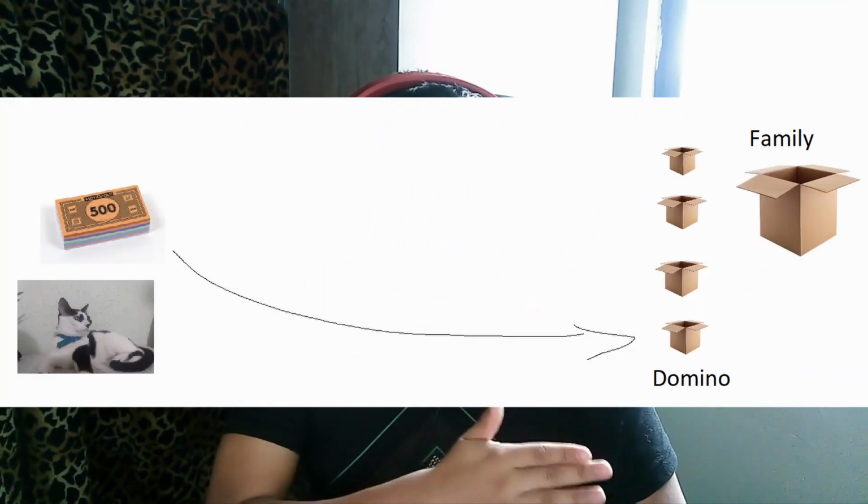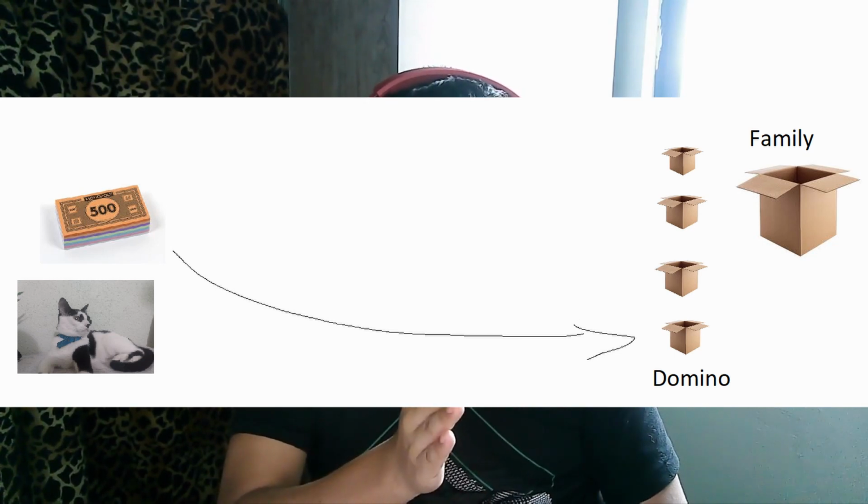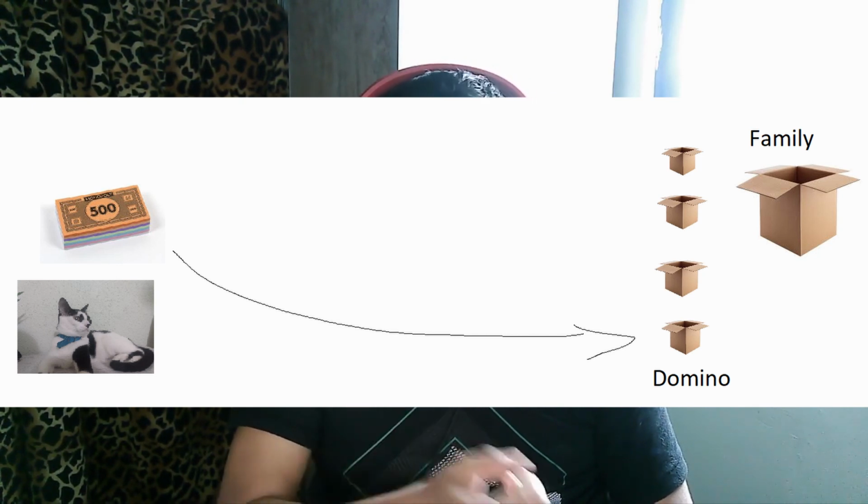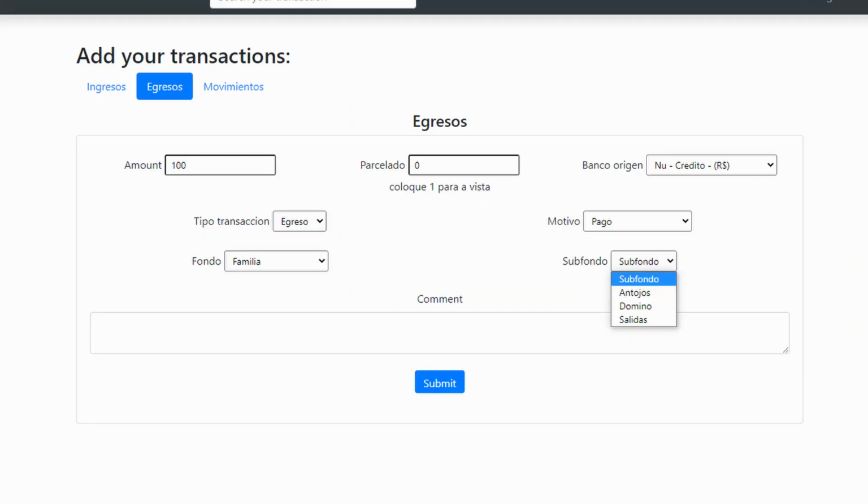Simple, right? Well, going back to the cat food example, I will assign the expenses of that to the sub-fund assigned to that purpose. In this case, let's say sub-fund Domino, the name of my cat, which is part of the family fund. In this form, you can see the display of most of the information: bank, motives, and amount. But it would be crazy to show every sub-fund created for the user, so we don't show anything until the fund is selected. So here's where the problem starts.